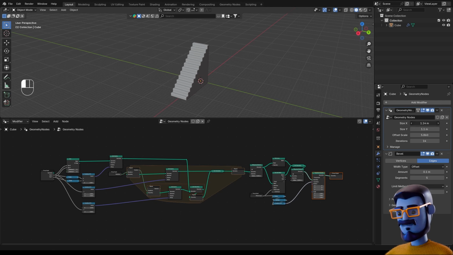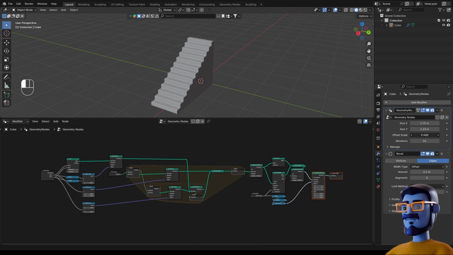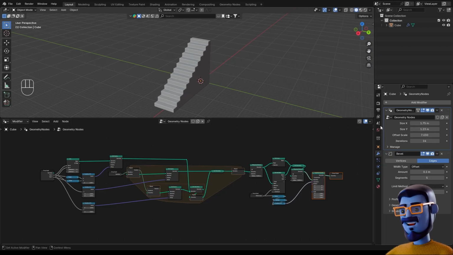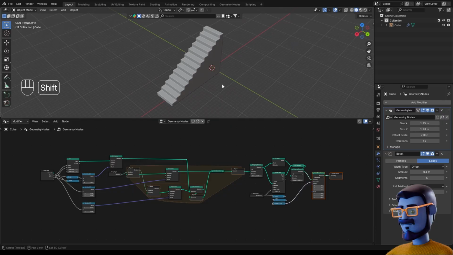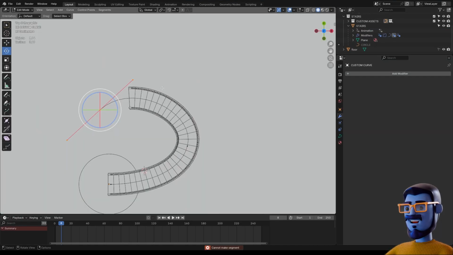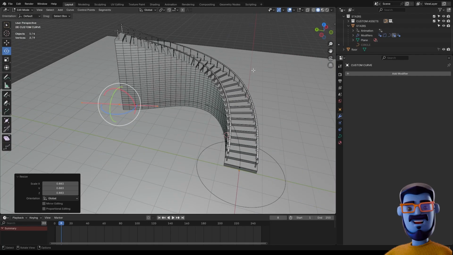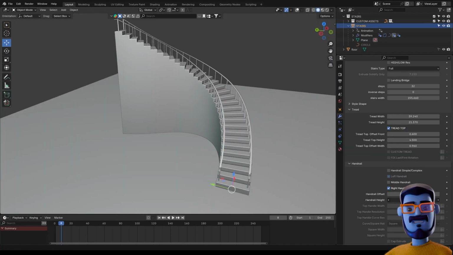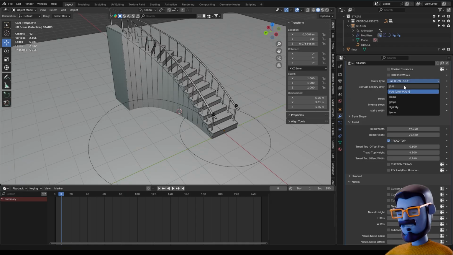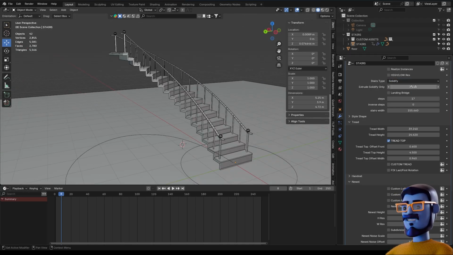And don't forget you can use other modifiers after the geometry nodes, since your mesh is all quads, meaning it can be deformed without any problem. Try using the curve modifier to make a spiral, stairs, or the bevel node to refine the edges. These are just a few examples of what you can build by applying the same logic we covered, plus a few extra nodes and maybe a couple more cups of coffee.